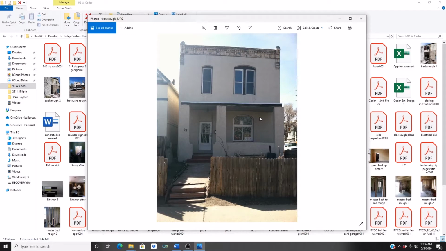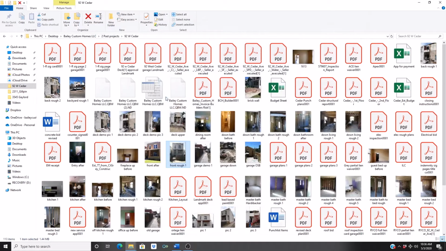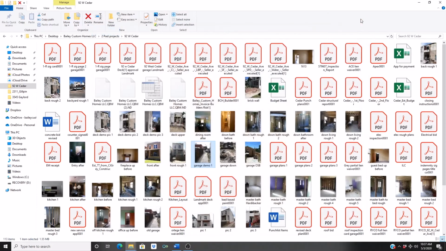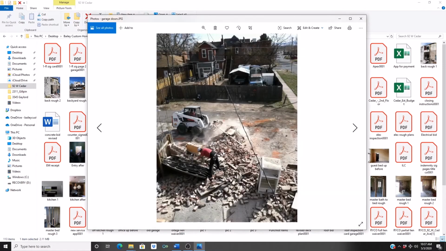We had to move the main line that connected to the alley. It was under an existing garage, and as it turned out, we tore down that garage because I found out later that that garage was structurally compromised, to say the least. And I was worried it was actually going to literally fall down in the alley and hurt somebody. So there's the garage. We ended up knocking that down with the skid steer and building a new garage. That's one of the expenses I didn't anticipate from the beginning, but once I really got into that garage, I decided time to blow it up.